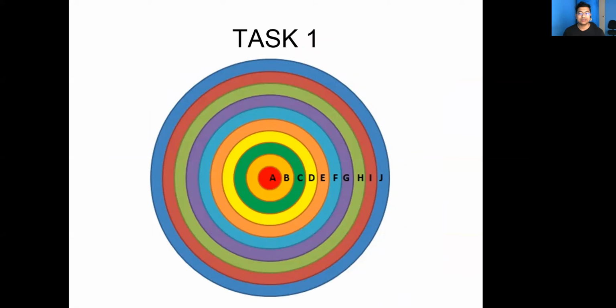It's a very easy task. I will give you a little string, and I will give you the printout of this page that you are looking at on the screen. So you need to measure the diameter of the different colored circles, from the red one to the blue one. So you need to measure the diameter of A, B, C, D, and until J. This should take 5 minutes of your time, and then we will come up with some answers. All right. Okay. Go ahead.